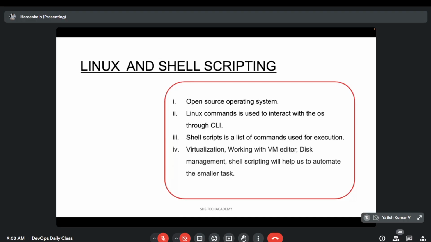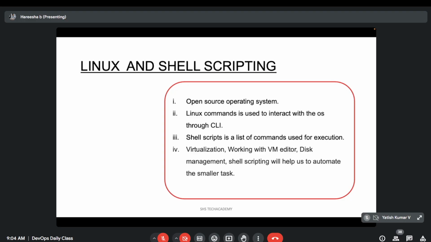So as a mandatory part, forget this DevOps activity, if I want to log into that server and see something, I need commands, right? Without commands I can't do it. So as a basic mandatory step, we should first learn the Linux commands. There are a bunch of commands, more than thousands of commands. But with respect to DevOps activity, we will learn only the major commands required for us and stick to that part. One by one we'll learn.